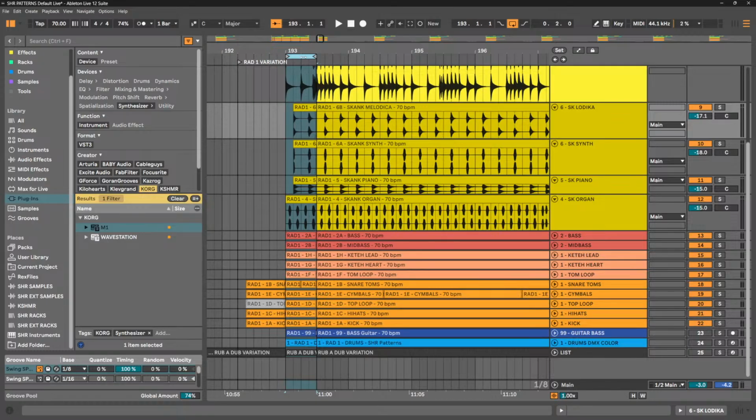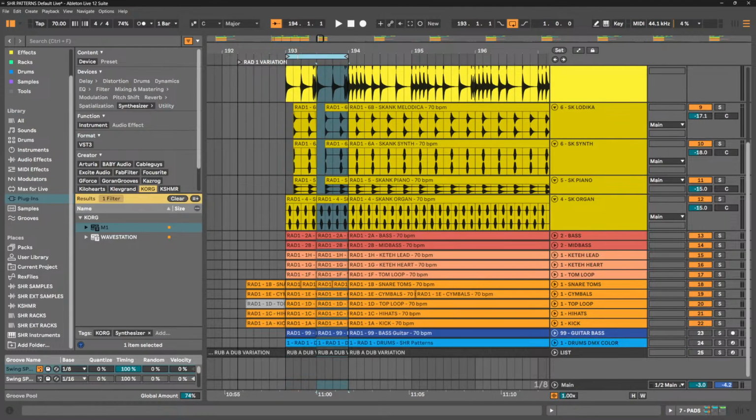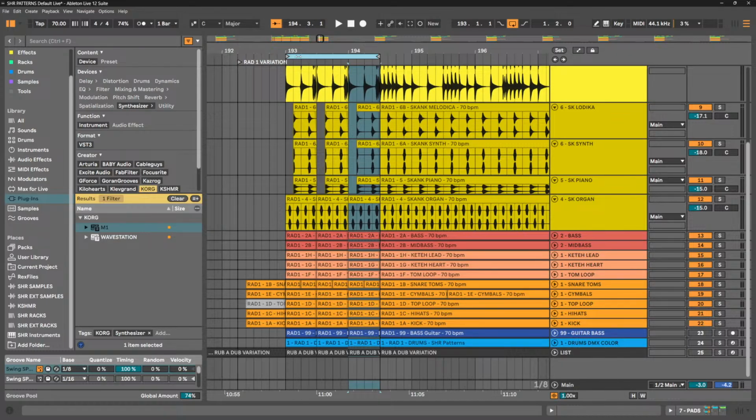Okay, so we have those 2-1. Let's say we will do 6 and 2. Okay, so I will duplicate time on this for 5 times. Okay, so all this portion I selected here. So to duplicate time, Control Shift D, 1. Yes, that's a good one. 1, 2, 3, 4. And one more time, like this. And normally my new loop will stop here. Let's listen just to the melodica and piano.